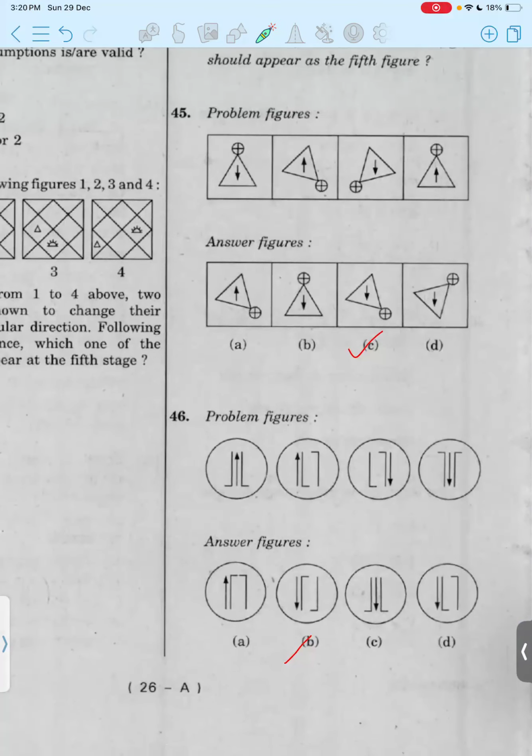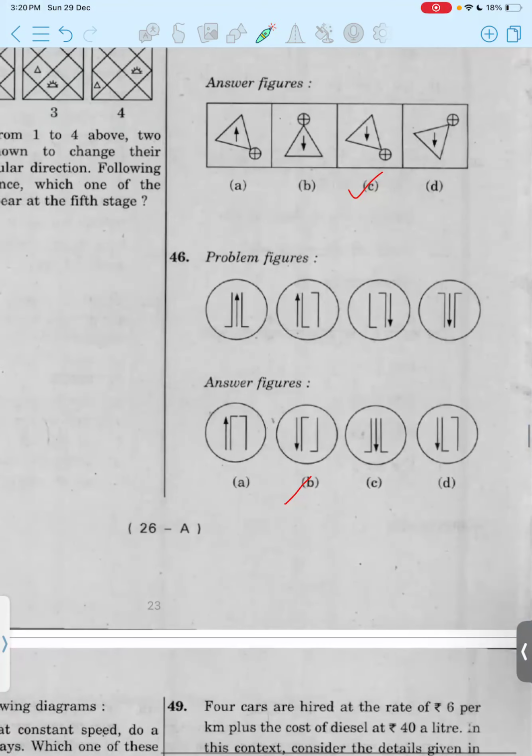Then on a similar basis, question 45 states again that you have to identify the pattern after this figure and the right option. If you trace the changes in the location of this circle, it is moving in this direction. First it will move here, then to this position, and then next here. So in the fifth one it should be moving to this vertex, which you can see is there in this option and in this option. Then the direction of these arrows is alternating: downside, upside, downside, upside, so next would be downside, because here it is pointing towards the north. So this is the right answer for 45.